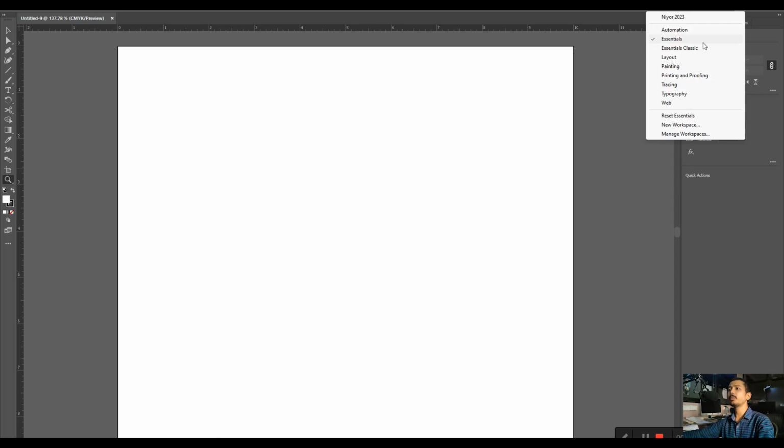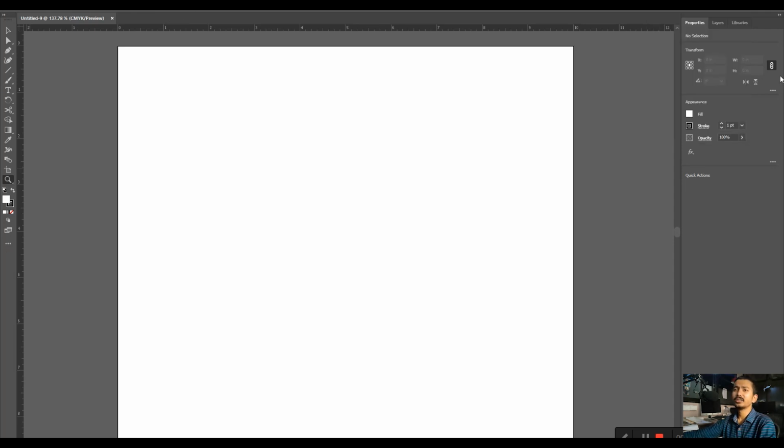If you open it for the first time, you get this type of window. In this interface, this is called the menu bar, this is called the tool panel, and this is called the control panel. The control panel is related to the tool panel.